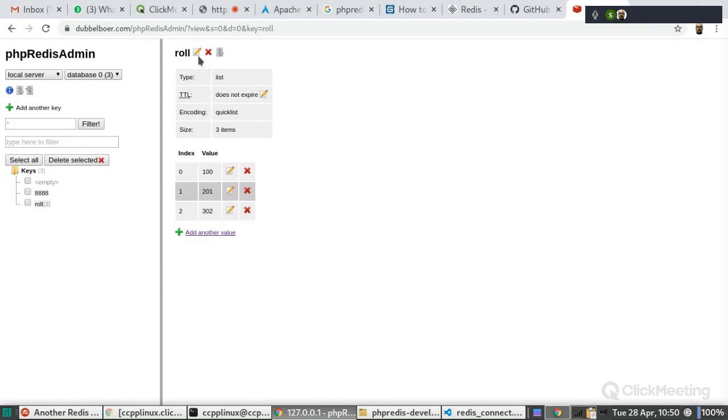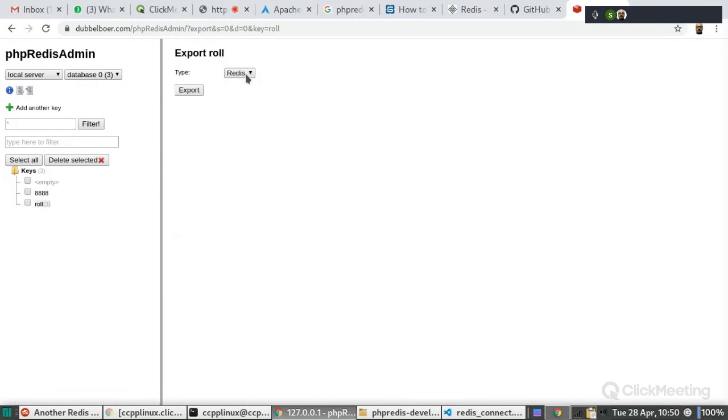Now let me export it. What is this option? Edit. And this may be export. Yes, JSON. Just see, this is an array. But why are you exporting? What can you do with this export? After exporting it, we can fetch this information in any other programming language like JavaScript or PHP, and then we can handle it.